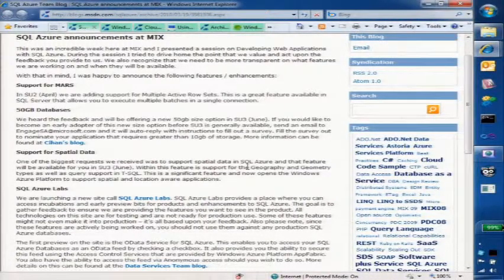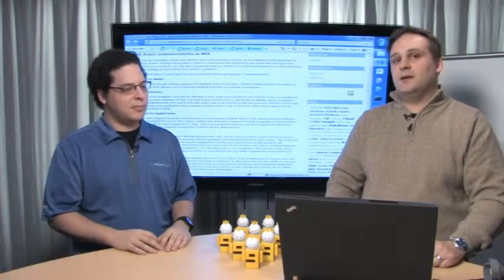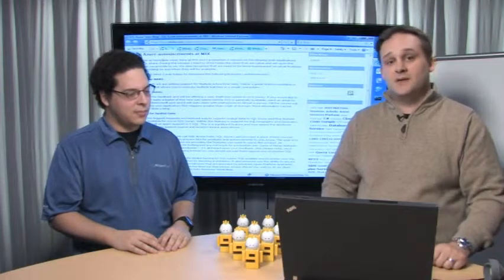SQL Azure and the App Fabric team actually announced support for a labs environment. Now, as part of this, the SQL Azure team is going to have MARS support, which is the multiple active result sets, which is obviously kind of important for a few of the applications for things like PHP drivers and other things that assume that capability is there. 50 gigabyte databases, new SKU, so if you need more than 10 gigs, the 50 gigabytes coming up. And as well, a big request, spatial data support in SQL Azure. Now if you sign up in the labs environment, you can get access to those now.